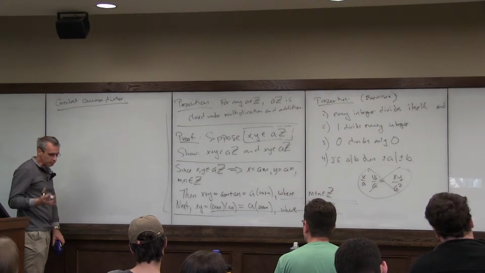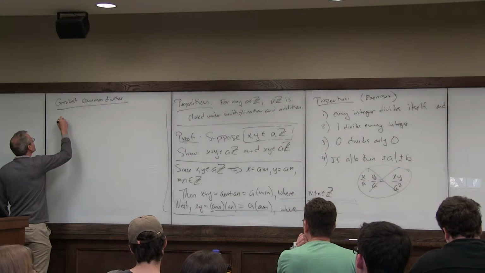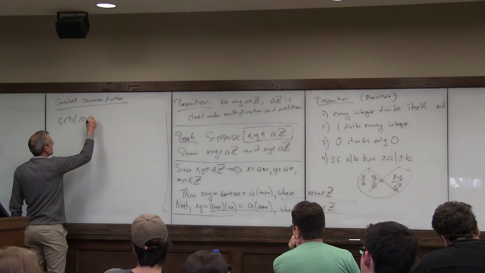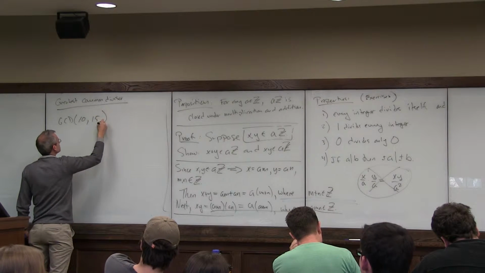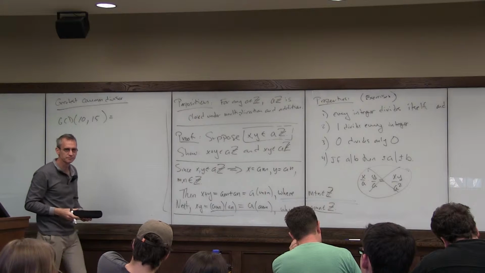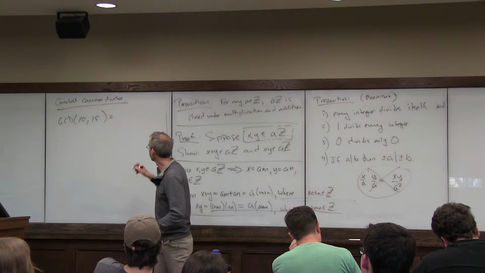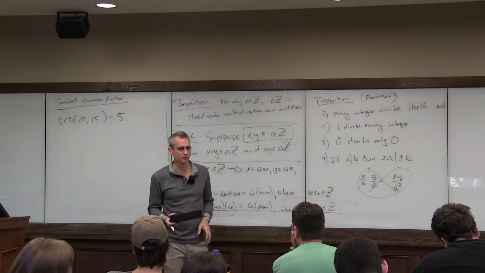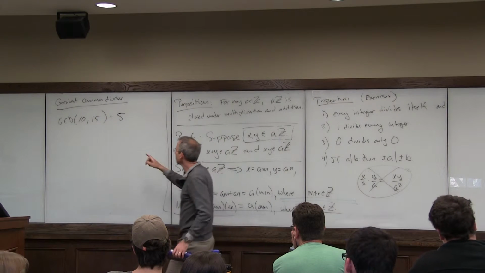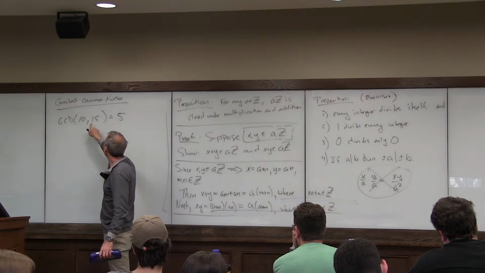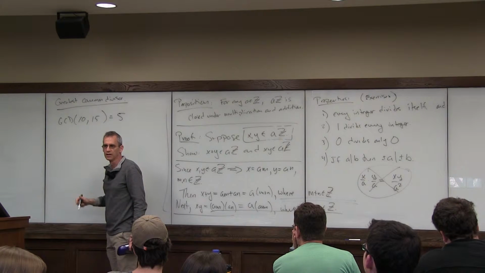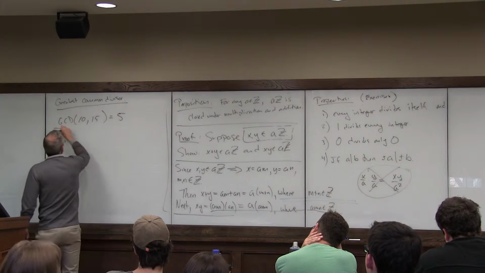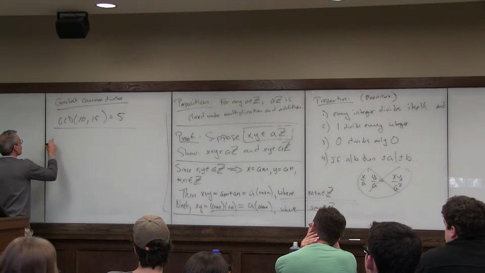And again, you probably learned about this, right? You probably had to do the GCD of 10 and 15, which is 5, right? Okay. And how do you do that mentally? You kind of factor both of those, right? This is 2 times 5, and this one is 3 times 5. And so 5 is the greatest thing that divides those two, right? Okay.